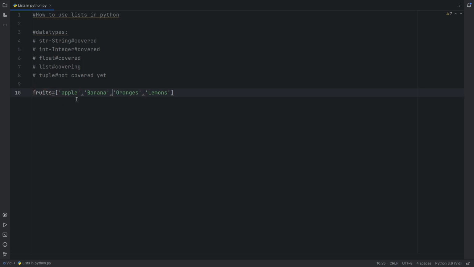Fruit. Now you probably know. Now this looks a bit too complicated.